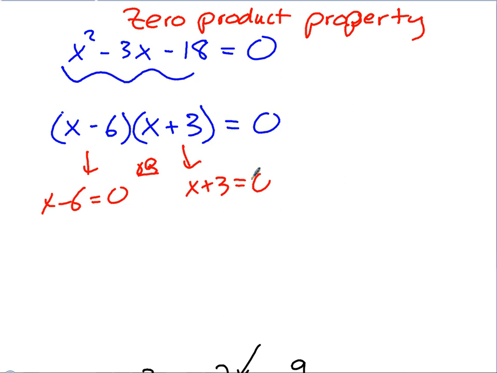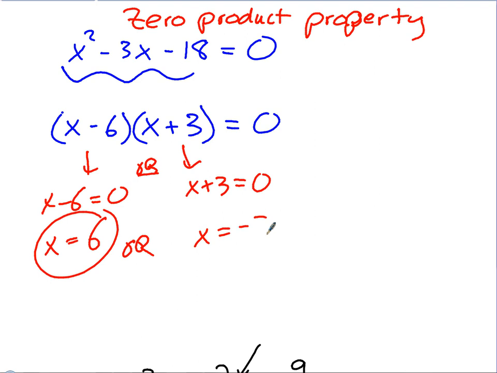What's the solution to this equation? X equals 6. Or what's the solution to this one? Okay, how about that? So we probably could have gotten those a little quicker by just asking ourselves the question, what value of x would make that first factor 0? Well, 6. And then what value of x would make the second factor 0? -3. Okay, tricky, huh? But the essential part of that trick and that solution was being able to factor the quadratic. That's what allowed us to get those answers, right?